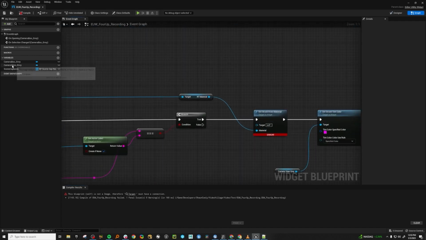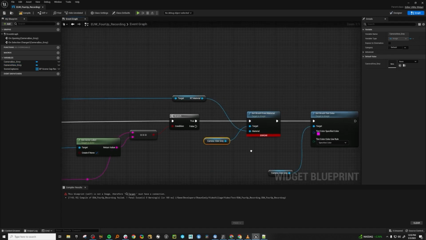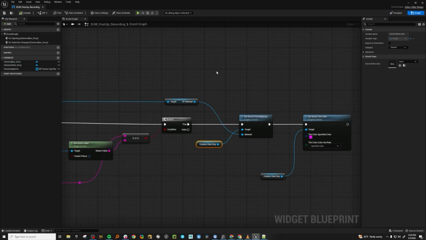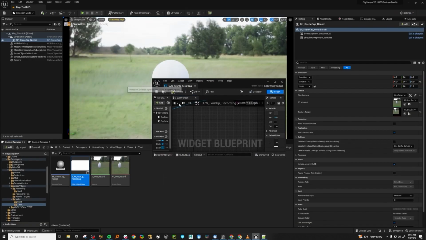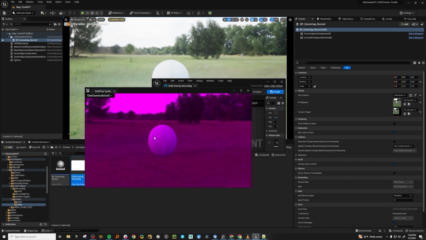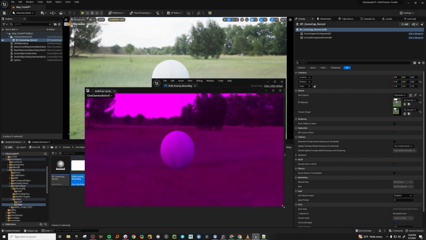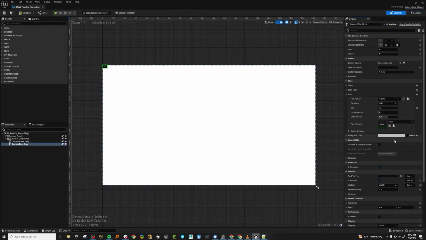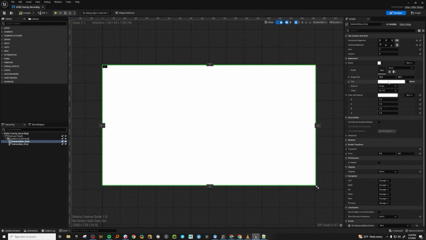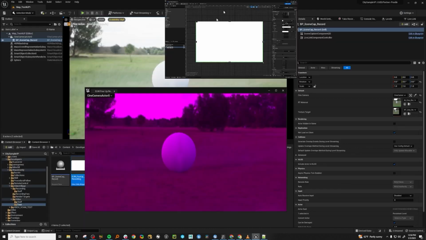Okay, compile. Oh, we didn't set our camera view. It doesn't know what it wants us to change the material on. Thank you for the reminder. Now let's go in here, let's run this. And when we go to Cine Camera Actor, you'll see that it is pink. So just so you know, whatever you set this tint color to, it will tint, right?